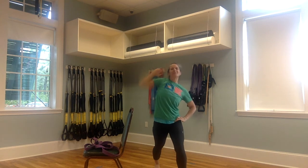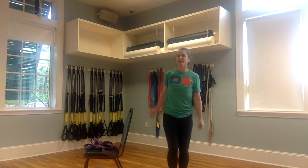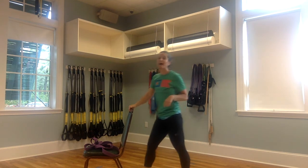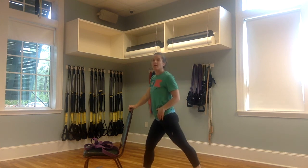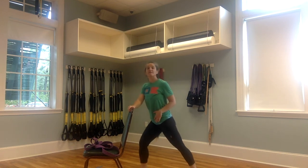And then we bring it down. Go ahead, step together, shake it all out a little bit. We all love to shake it all out. And we'll come and do the exact same thing on the other side. So nice step back. Go ahead and play with your lunge a little bit. So coming up onto the ball of the foot and then driving the heel down.